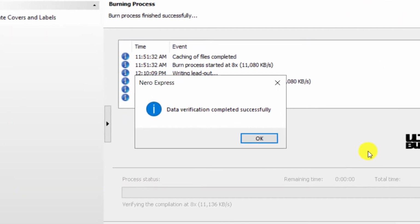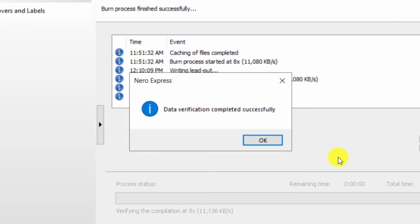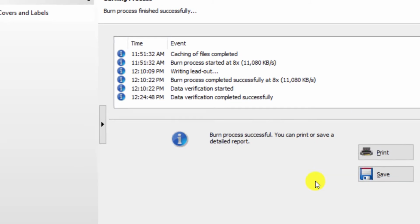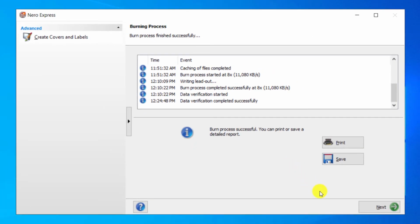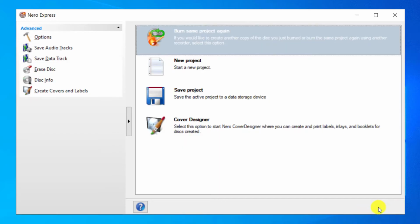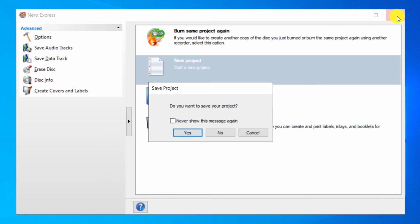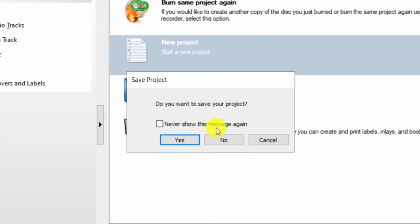As you can see, the operation was completed successfully. We click on Close. We click on Next. We close the software. Here you can save the project by clicking on Yes. I click on No.